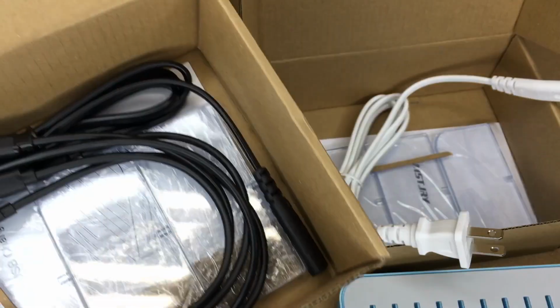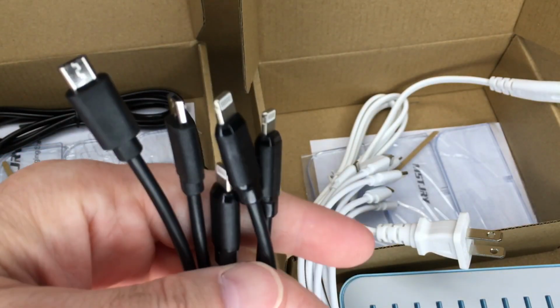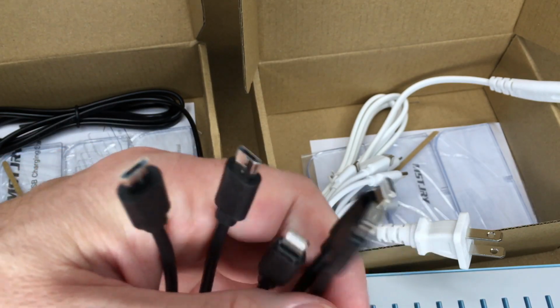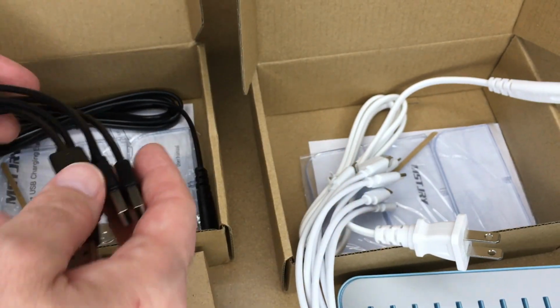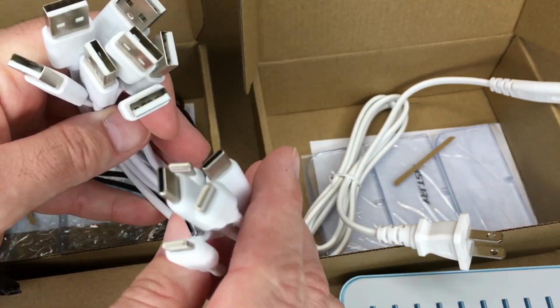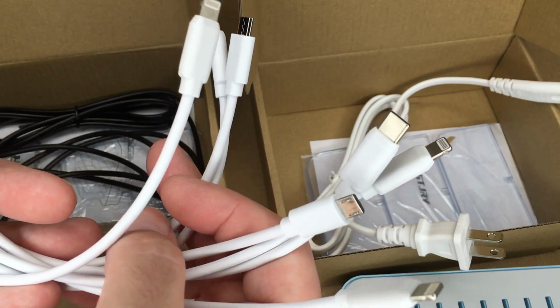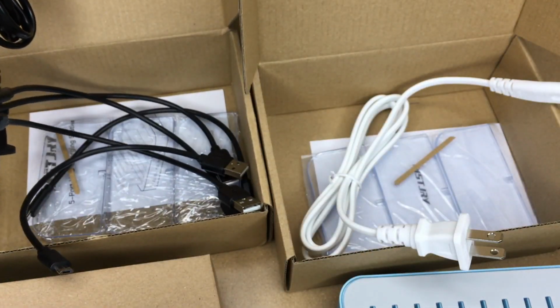And on the black model, we got black cables. Looks like the black one came with a different assortment of cables. It came with 3 iOS cables and 2 micro USB cables. So if you want a greater variety of cables, the blue one had more cables with it. This is a 5-port charging station, but it came with 7 cables. And then they both come with a power cable also.